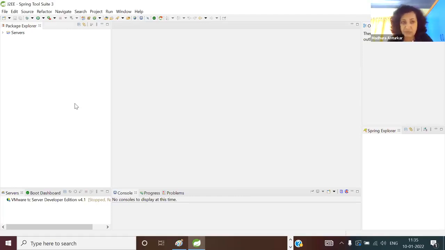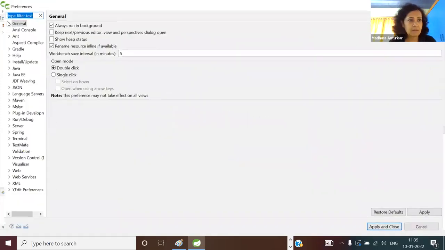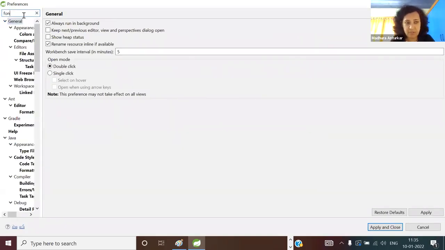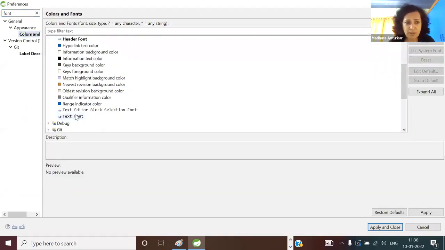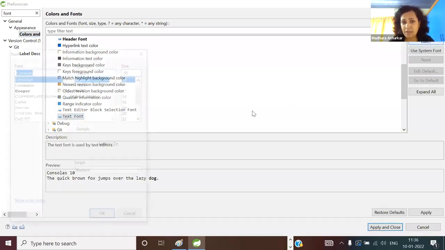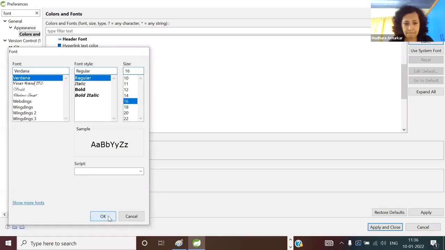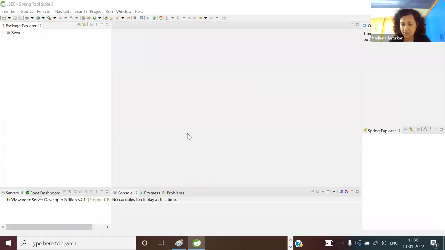So step 1, change the perspective. Okay, 0th step. I'm changing the font size. Window, preferences, general, or you can, sorry, directly. Why should you struggle? Just say font, colors and fonts. I had given you all these instructions, so I'm not slowing down here. You should know by now how to change the fonts and all, if you want. If you're happy with the small font, fine. So I've changed the font.